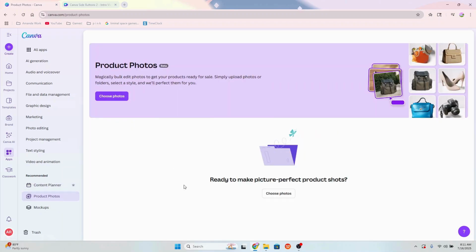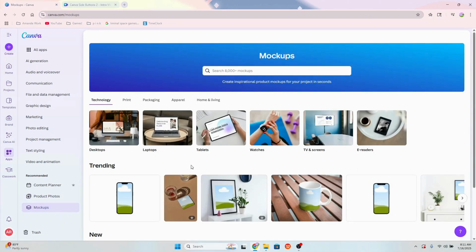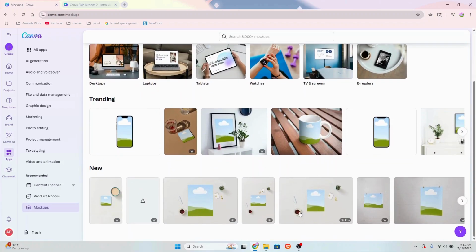We don't have any products to sell, so we don't really have any product photos, but that's what you would do if you wanted to sell something. And mock-ups. This is cool if you want to make it look like it's on a computer or a tablet or phone or something. And I do want to go over that too because there's a lot of things you can do in app that are really cool to do with that.